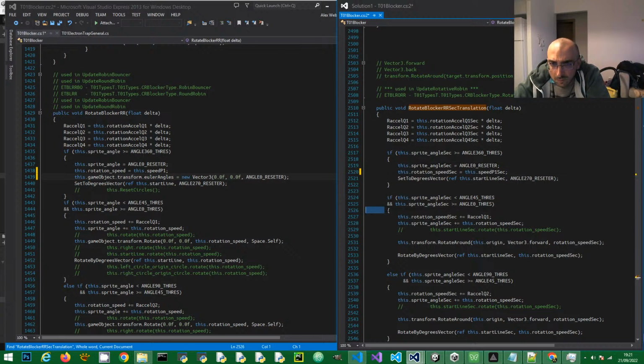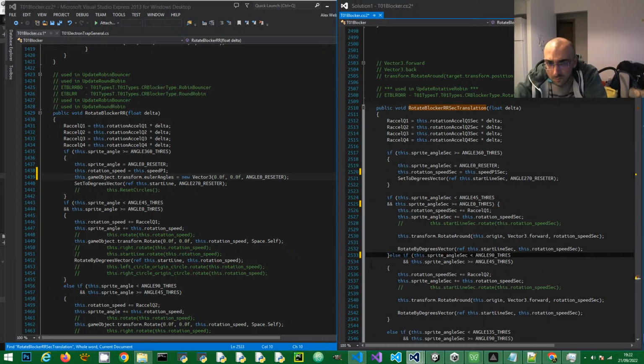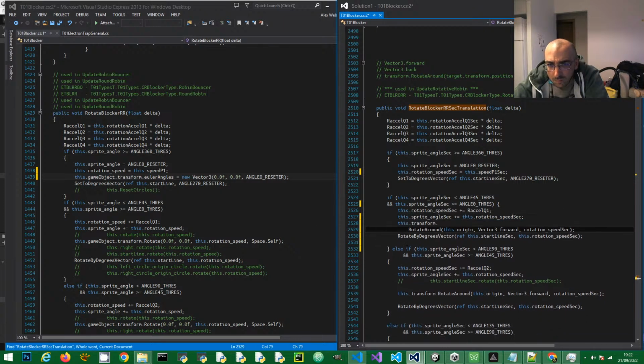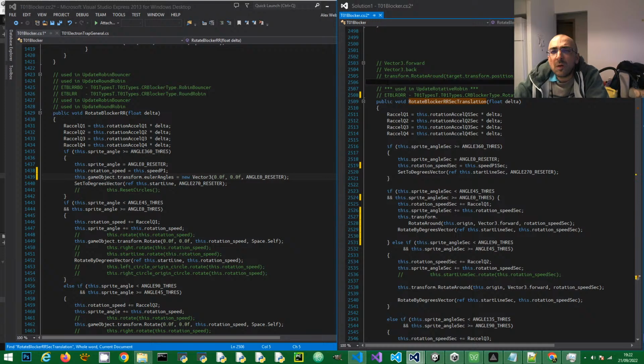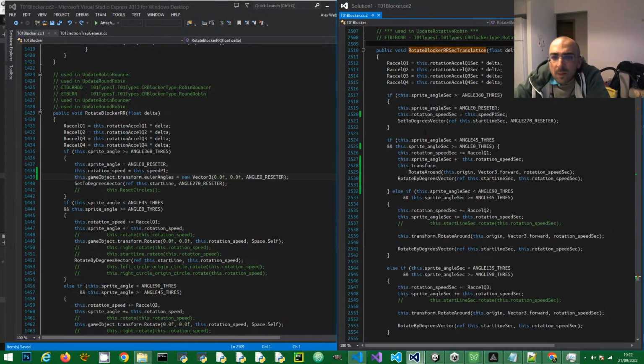I don't like the ordering of this code. After we change this, we will modify this.